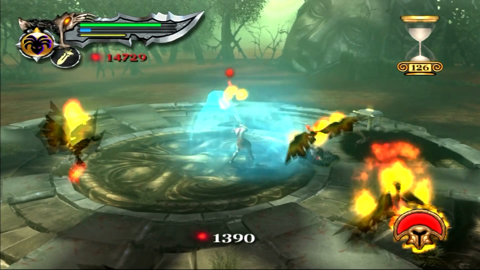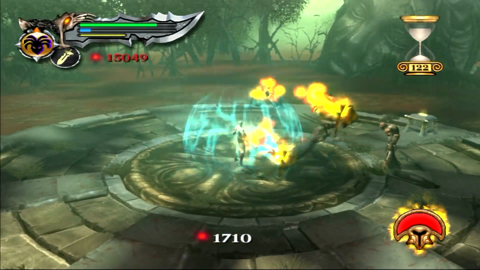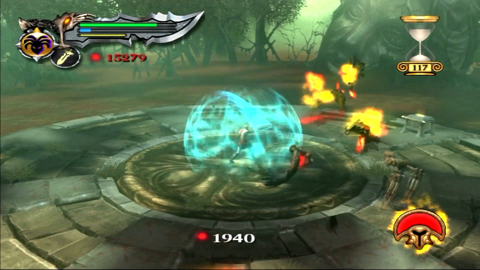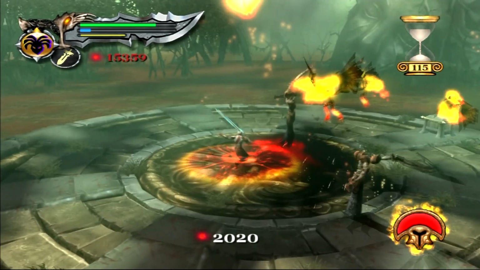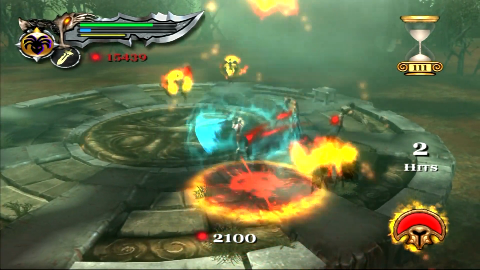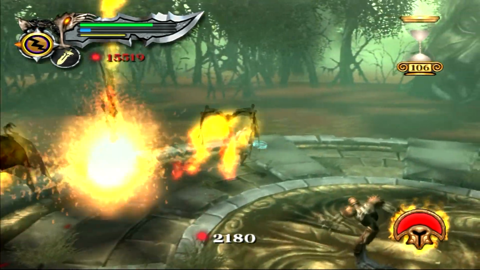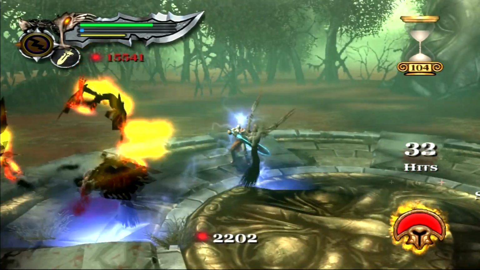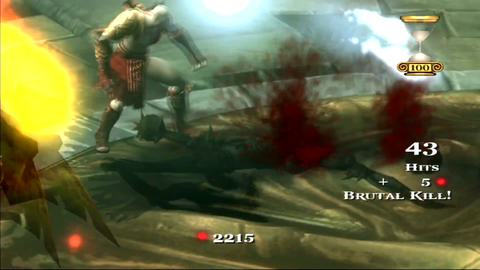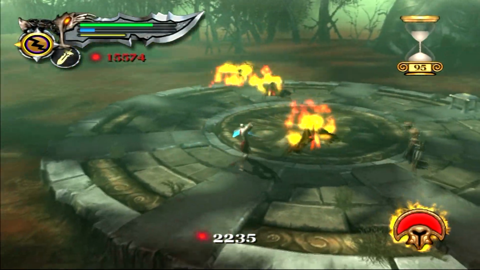This whole challenge here is all about collecting red orbs. I believe enemies do not drop red orbs upon being killed normally, so you either have to get red orbs through big combos, or you have to use Blade of Olympus level 2 to get them. And if you use Blade of Olympus level 2, it's much easier, and you have plenty of extra time to focus on getting big combos, to collect more red orbs. Very nice, very straightforward.